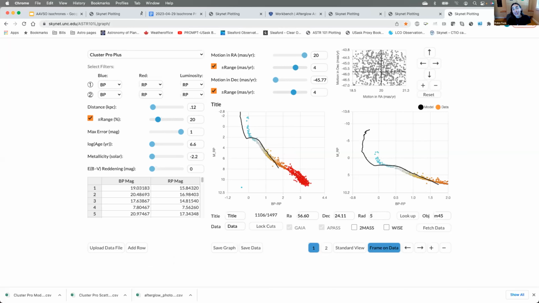Yeah, it's really great because you don't even need data. I mean, it's great if you can incorporate your own data, right? Your own images, but you can also take your own images and compare them. Like you can have one of the isochrones be your images and one be images coming from APAS or from Gaia. So it's really great as a source of being able to look at multiple things at once.